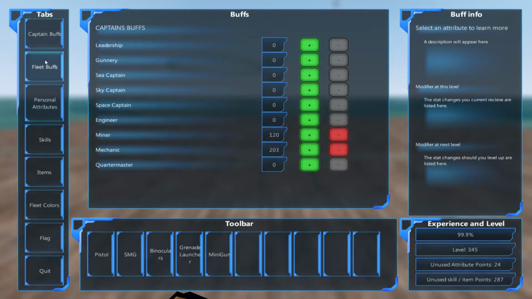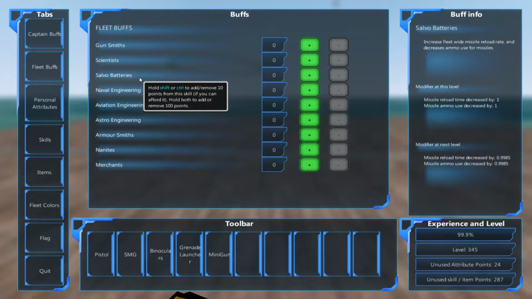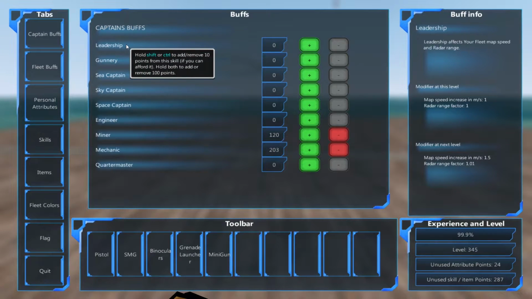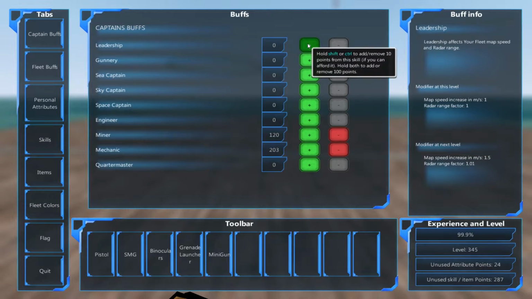That makes sense. There's captain buffs and fleet buffs. We have gunsmiths over here. We have salvo batteries, etc. We're going to take a look at all of these in a second. Let's first see what's changed to the captain skills. We have leadership is a thing. Is that implemented yet? I don't see it in the list, but it might be. Right, so leadership now changes map speed and radar range.